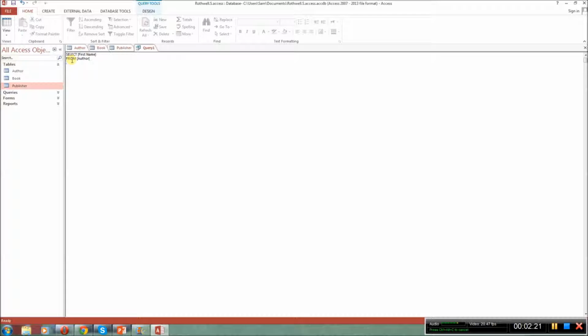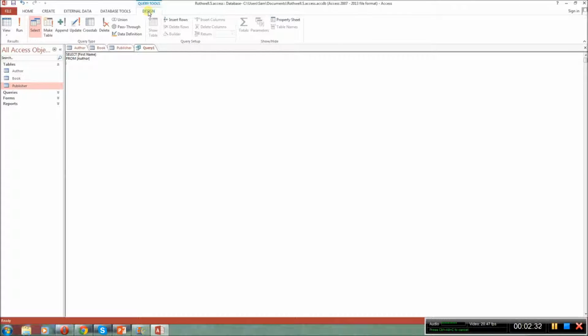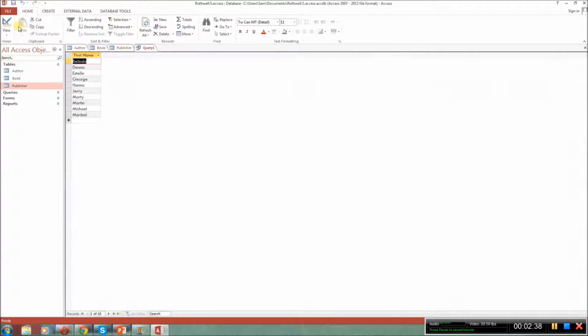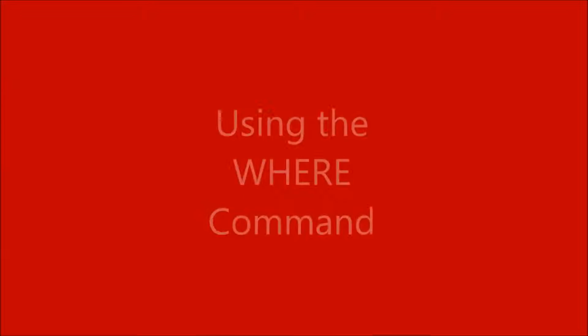The semicolon is there just to let you know where the whole code ends. Then you want to go to Design, and over here to Run, and this will perform your query. You hit Run, and there you go. It will come up as a table displaying, in this case, the first names.